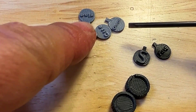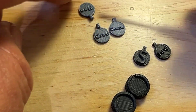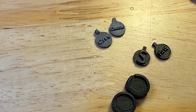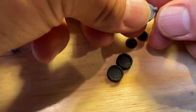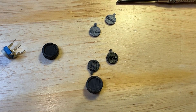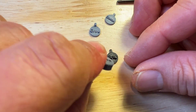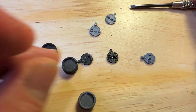Here it actually says 'coarse,' this one says 'crse' just to try to make fewer letters that would be bigger, and then this one says 'fine.' You could glue the label in, but they just pop into the slot. Some are a tight fit, some are not — this one would need to be glued. Make sure it fits in the slot and that would be a labeled knob with potentiometer.